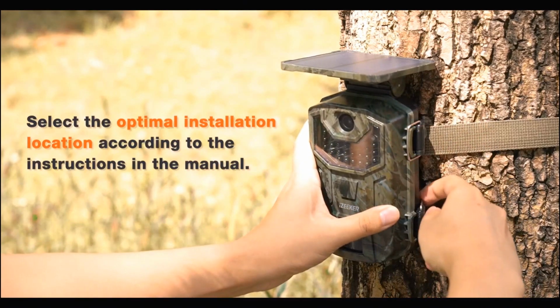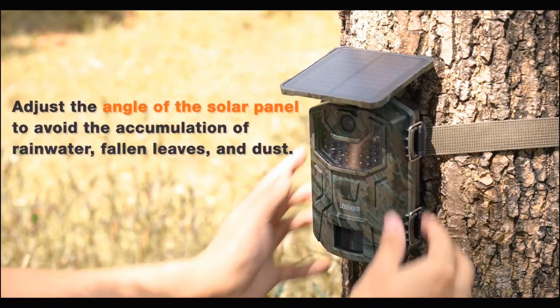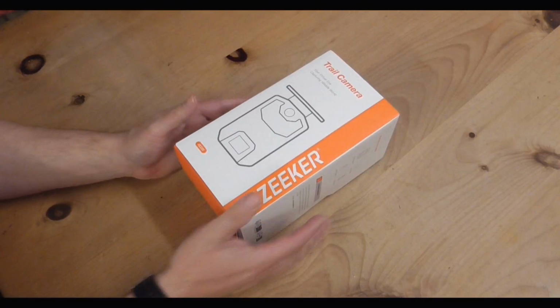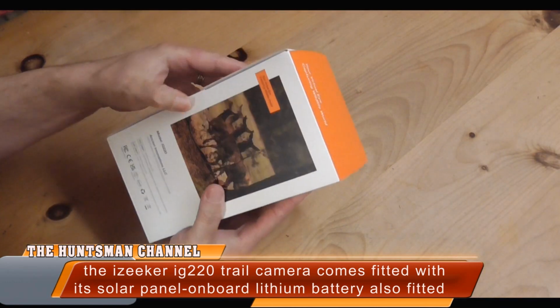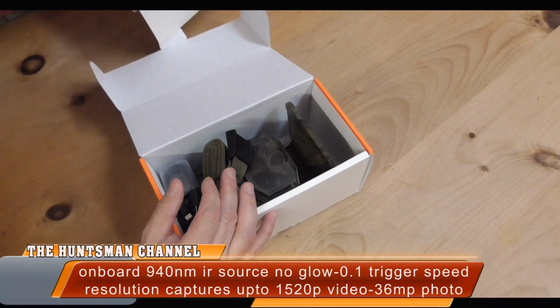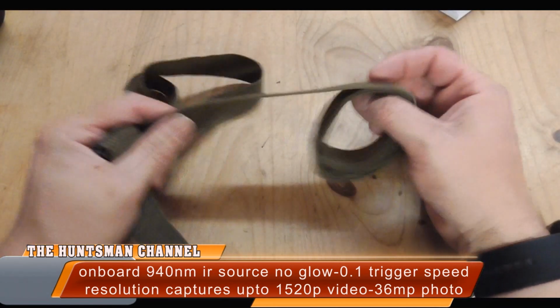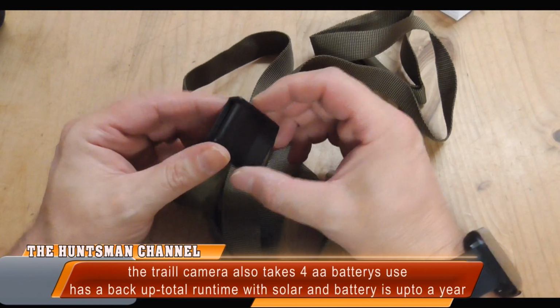So today I'm looking at a budget trail camera from Izeeker. It's ideal if you're looking for a relatively inexpensive trail camera. Trail camera prices can be expensive, and at the lower end of the market they can be pretty bad in quality. So yeah, the Izeeker IG220 is a 2.7K and 1080p video format trail camera, and it does it pretty well.